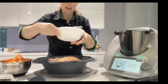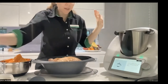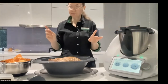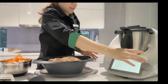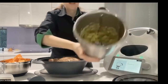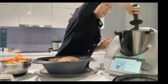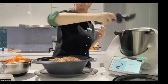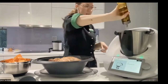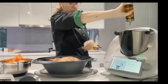So first thing we need is some leek and garlic. My leek's a little bit bigger than the recipe said. I've also added some extra garlic, and that's okay. So the first thing to do is chop that for a few seconds on speed 5. Do a dance. Okay, so we're going to scrape down the bowl, add some oil, and then saute. I'll just show you how nicely it's chopped in only a few seconds. Scrape it down, and then the scales come up. The guided cooking is showing you along the way everything you need to do, and so I'll just be watching the scales to see when it starts reaching 30 grams of oil.